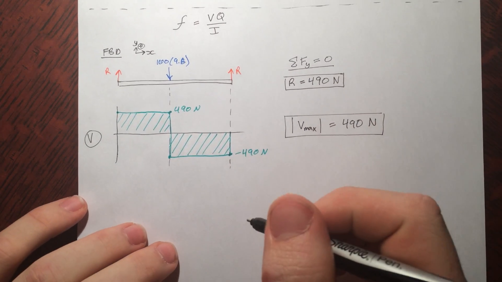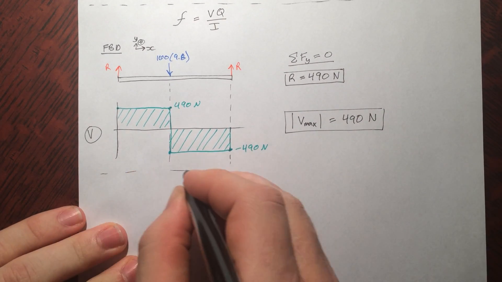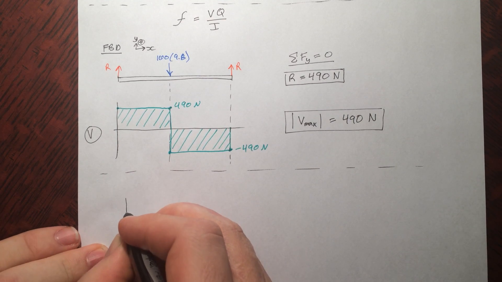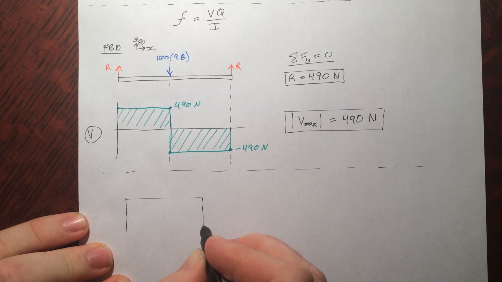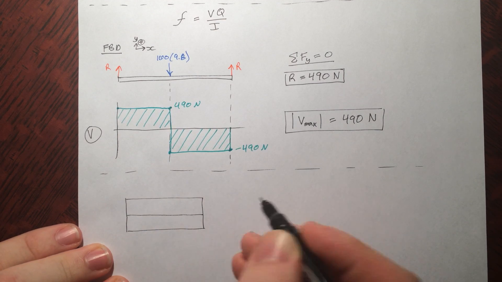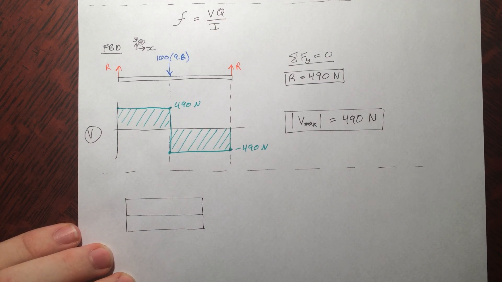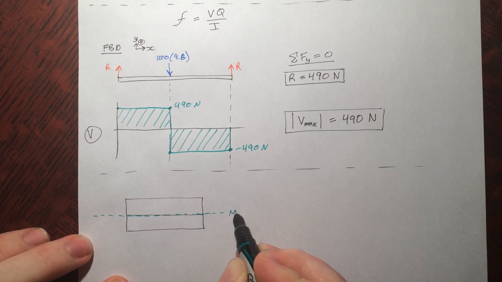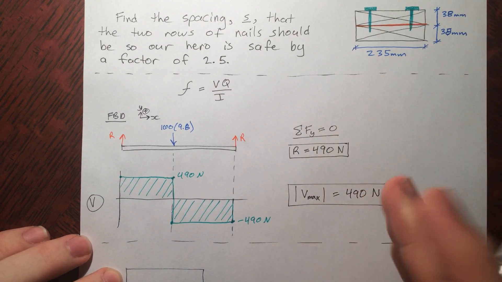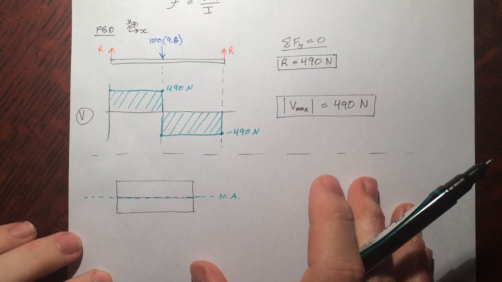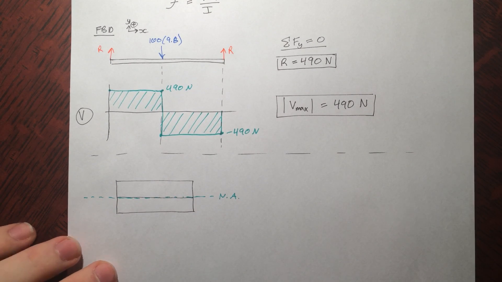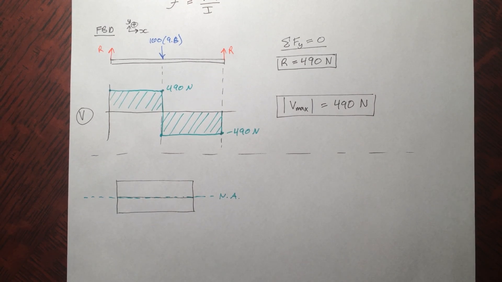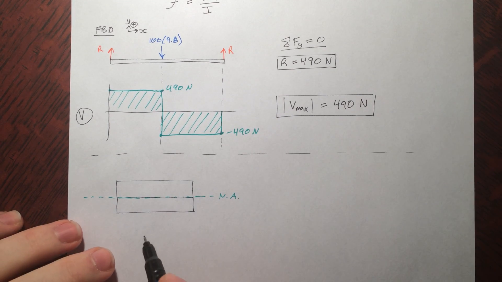Now for Q and I. So, let's take a look at these two boards, once again, that are stacked up. So, the neutral axis of these, since the boards are identical, the neutral axis is going to run right through the center. And that is very handy for us, because we're also analyzing this thing at the center. So, that makes calculations for Q and I quite easy, because we don't need to take a look at different areas for Q. We don't need to use the parallel axis theorem at all for I.